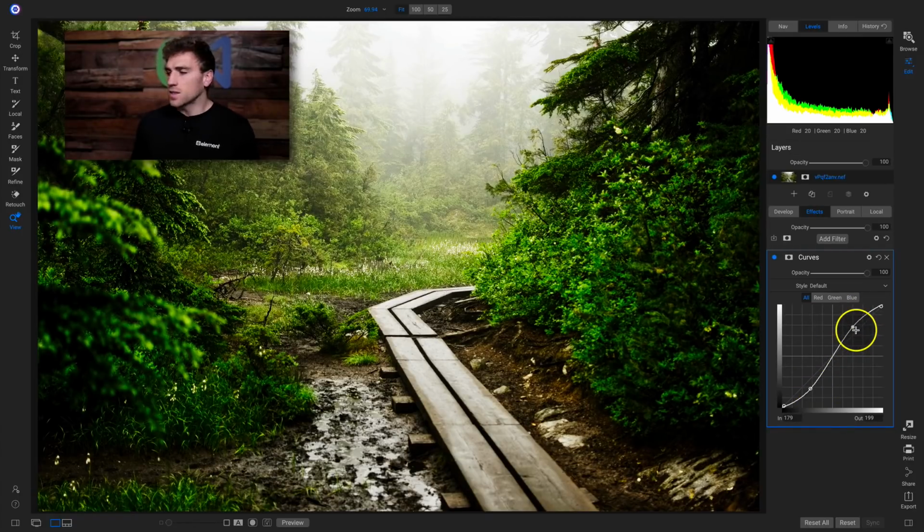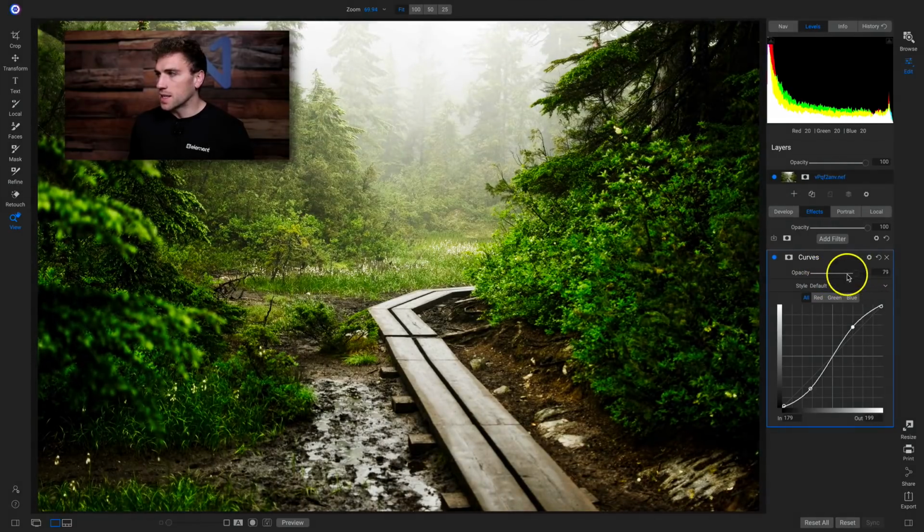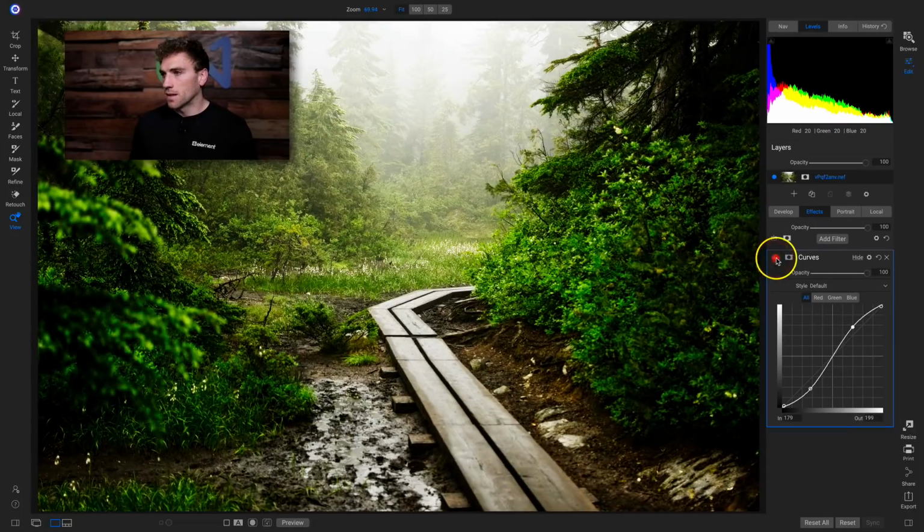The great thing about the S curve is it keeps your midtones really fluent. So you can see that it's not modifying my midtones too much, it's only really modifying my highlights and my shadow tones. And it's a pretty bit strong onto this shot, but we can always lower the opacity. But you can see right away that if I turn this off and on here, it does a really good job of applying tonality and life to the shot just by using that simple S curve.